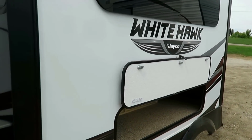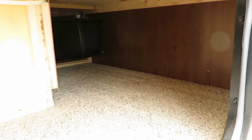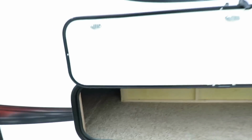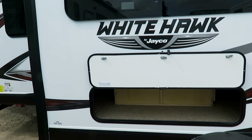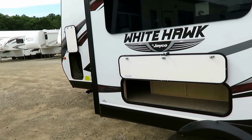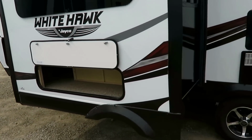But the Glacier package is nice because it also bulks up the insulation in the roof as well, not just the floor. So you're going to get like a Jayco Eagle fifth wheel level insulation package in a lightweight, easily half-ton towable travel trailer. Now this outside storage runs in the slide out under the U-dinette. You see how it wraps around there, and it gives you easy access to an otherwise somewhat odd storage area.